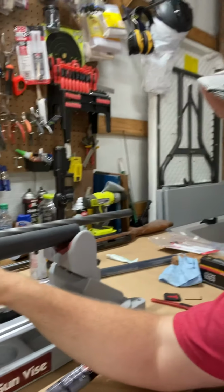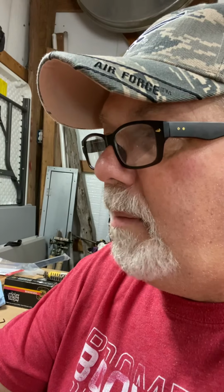I've got all my metal Cerakoted. I'm getting ready to do some work on the stock though. What we're going to do here is an epoxy bed on the stock right now. This is going to take a few minutes, so I'm going to try to move fast, but we'll get everything back together here real quick. In this process, the epoxy bed is really the last thing I'm going to do before I go on to the hydro dip. I'm going to do a hydro dip in a Kuiu Vias, I believe is how you say it, camouflage.